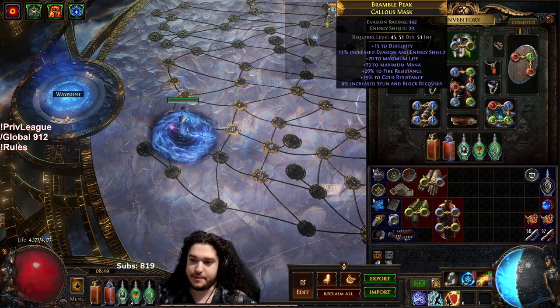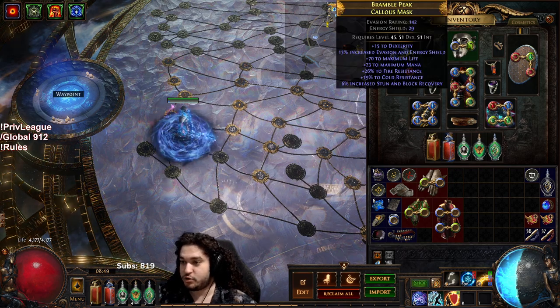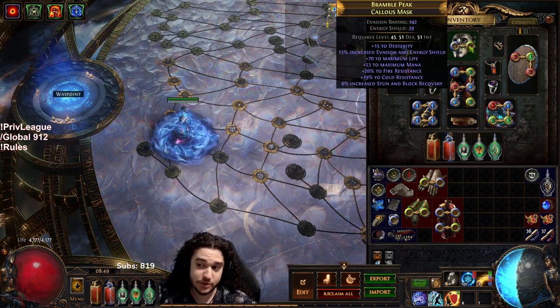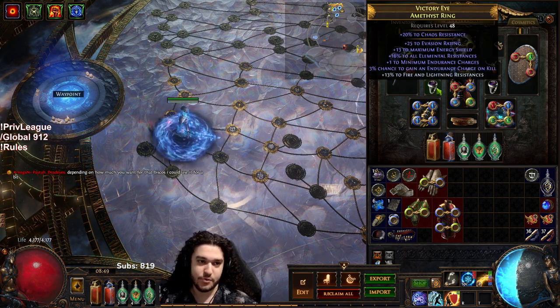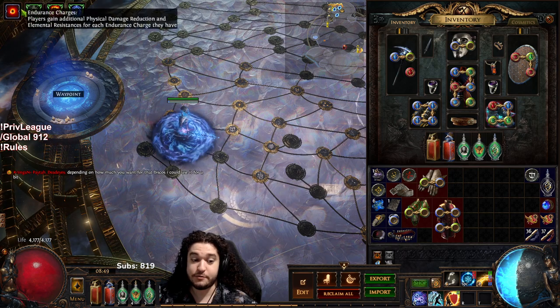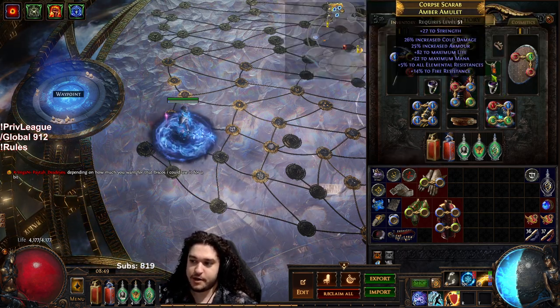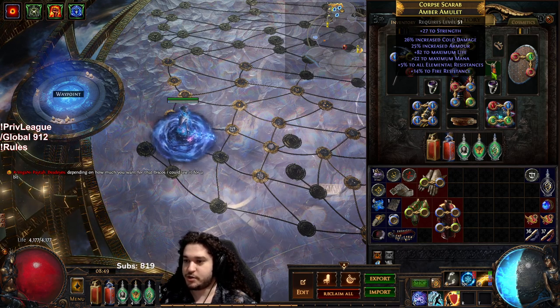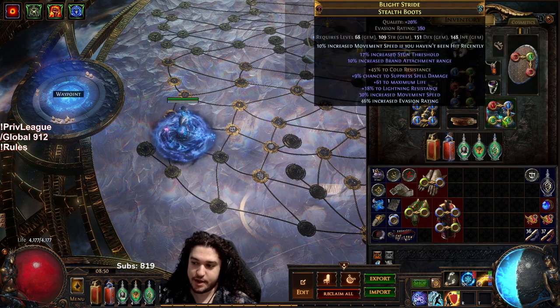Helmet has literally nothing in it, so I get an open 4-link when I figure out what to do with it. I'm thinking maybe cast when damage taken with Steel Skin. I'm not too sure. Got lucky with a minimum endurance ring, which I really want because I want physical mitigation on this character. Other ring, we're just getting chaos res. Amulet has essentially just life and a tiny bit of res. Haven't even anointed anything yet.